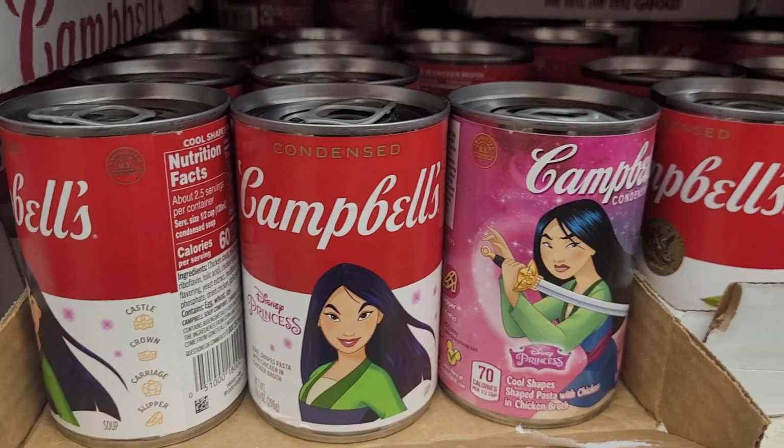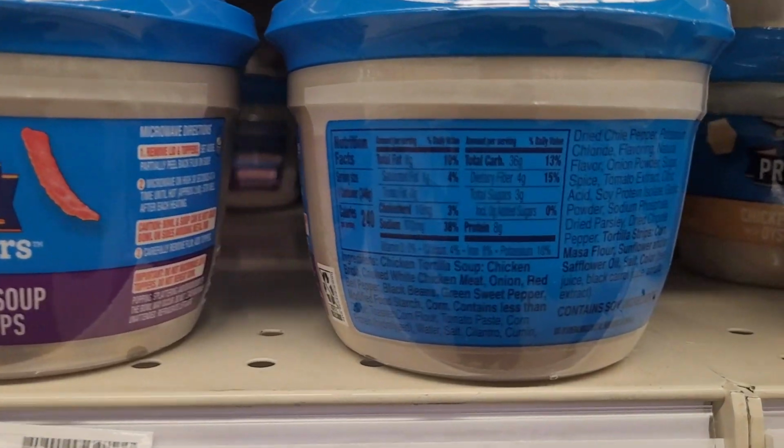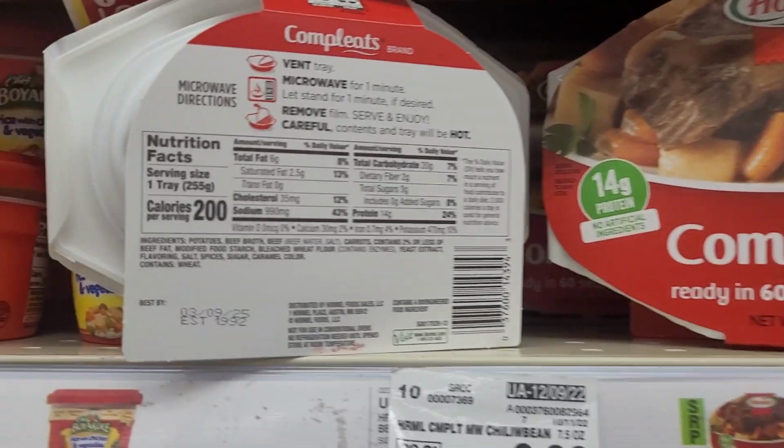I've spent the last few days doing some research in my local grocery stores to find shelf-stable options for food for my kiddo and maybe your family members as well while they're off a cruise ship. So here's a look through some of the items I found in my grocery store, as well as some that I went ahead and bought because I know they're my kiddo's favorite, and a few products I wanted to test out for you all. So here you go.